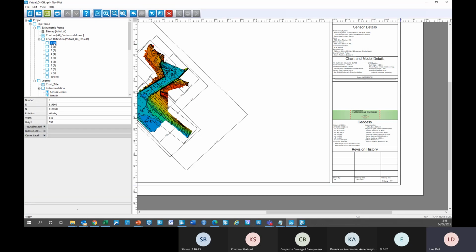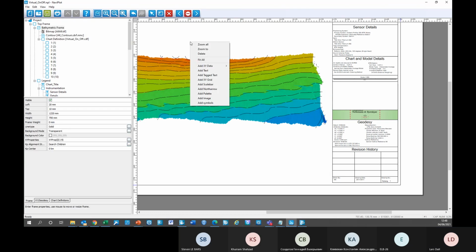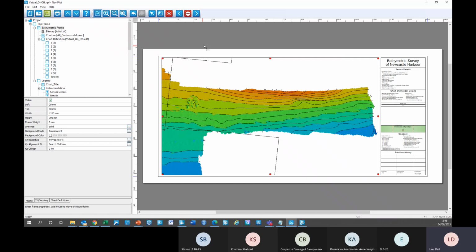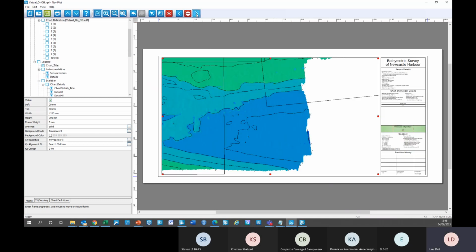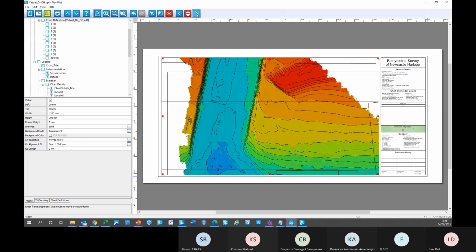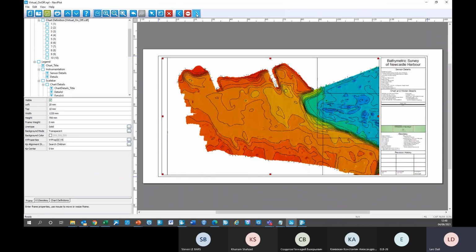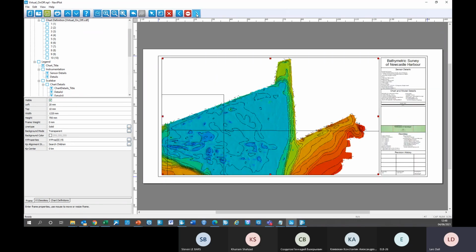But let's see what happens if I, in this chart definition here, right click and go to view, zoom all. This is our chart. I can toggle chart number 2, 3, 4, 5, 6, and 7.